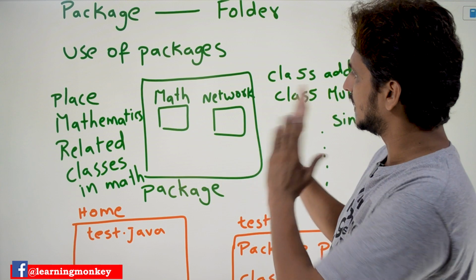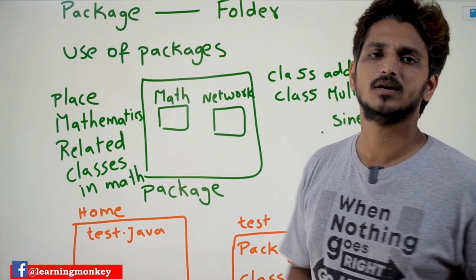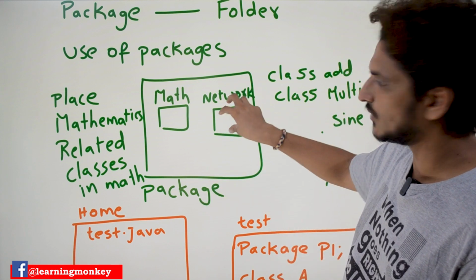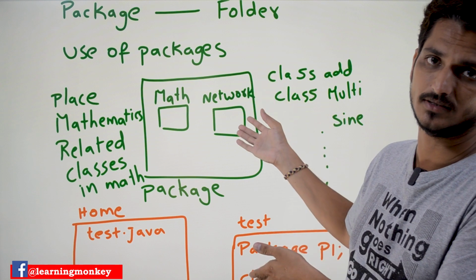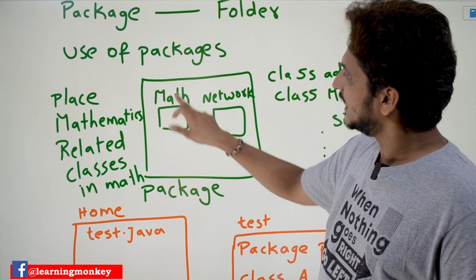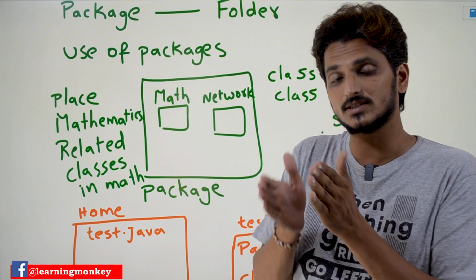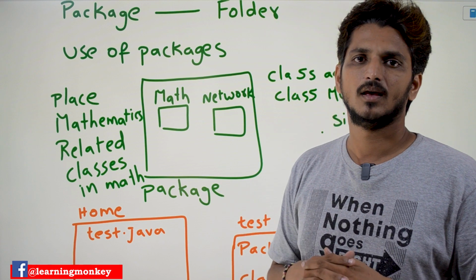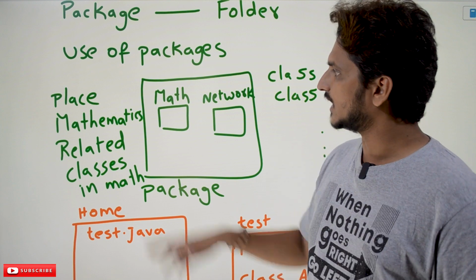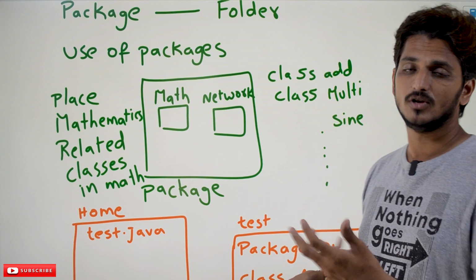You can store all the classes related to math in a math package. Similarly, all the classes related to networking can be placed in a network package, meaning a network folder. Not only a single package, inside this mathematics you can create one more package that we call a subpackage. Like that, you can create any number of levels. So place mathematics-related classes in the math package. That is the use of a package.